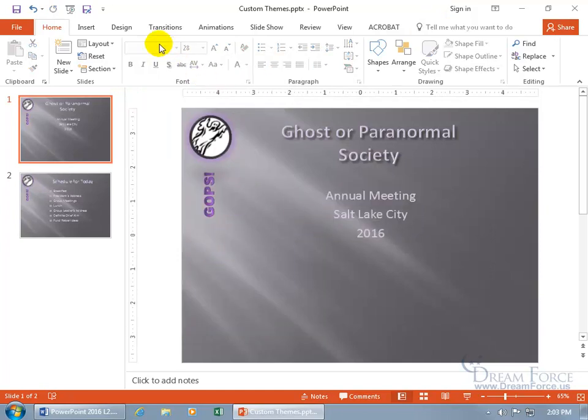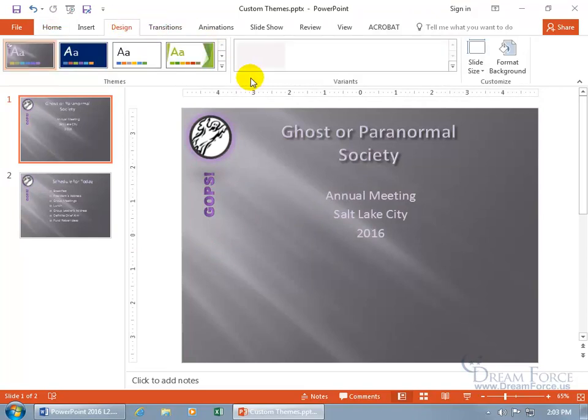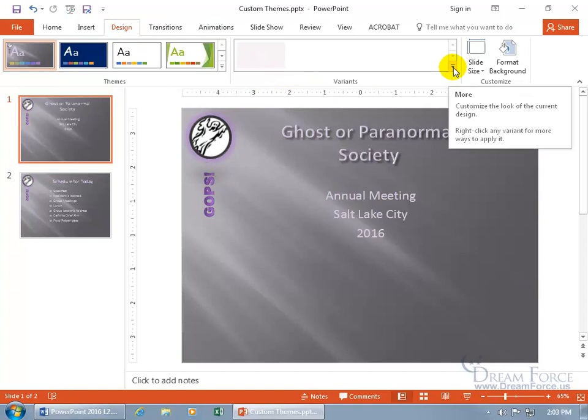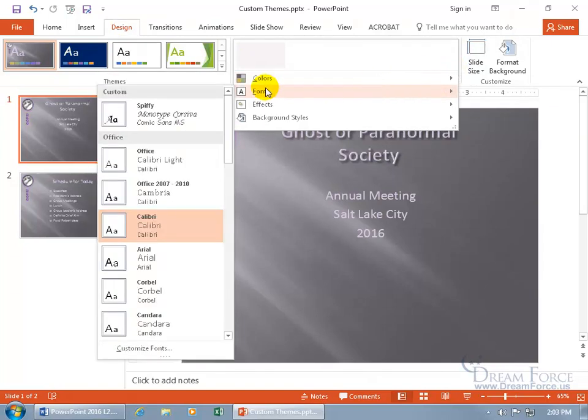When I click off and come up here and I'm ready to update all the fonts throughout my entire presentation, I click on More, go to Fonts, and go to Office, or maybe Office 2010. You see how it's just updating the heading here as I hover over each one, but not the body or just the simple text box? Again, the heading is the title of each slide, and text boxes, or the body, that's not a heading is referred to as the body, or the lowercase a here, the second line of the two in the fonts. That's because it's no longer part of a theme. We've changed it and said it doesn't belong to the theme.